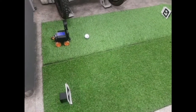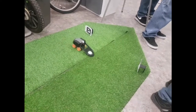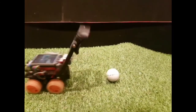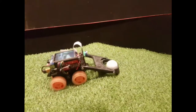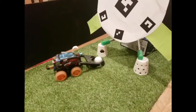Next up is Golf, which I treated as a combination of the other challenges. Aruco markers were used for location and defining the route, and then object detection to pick up the ball autonomously. That worked quite well. Here it is picking up the ball, practising going down a slope — the articulated ball holder worked really well. I stuck Aruco markers on the windmill blades and detected when the blades were out of the way, then drove into the hole, and it automatically went in and backed up again.